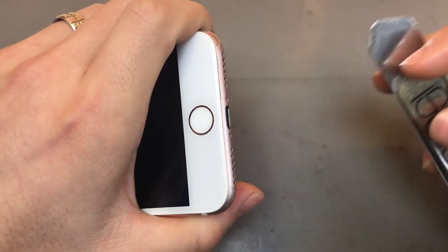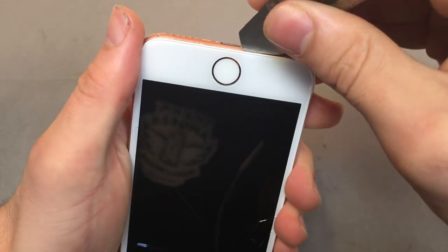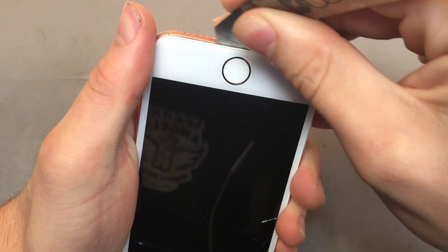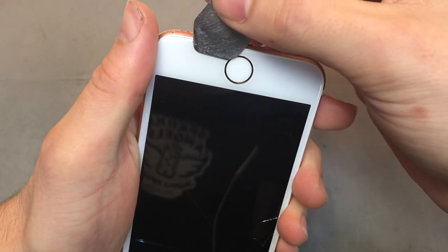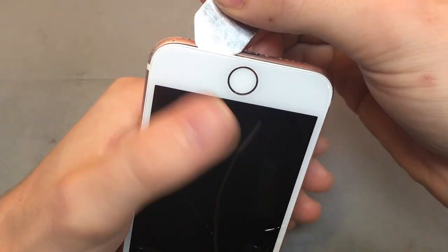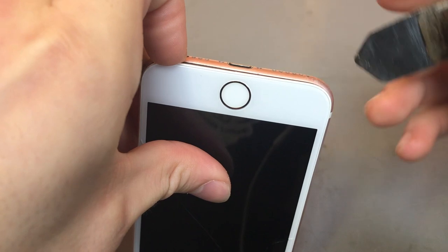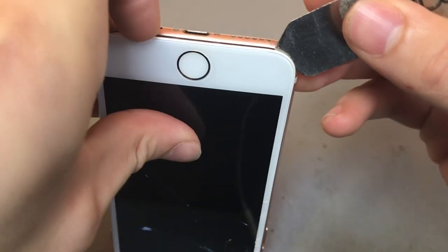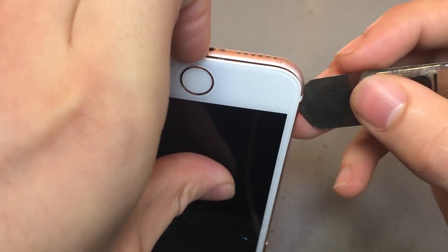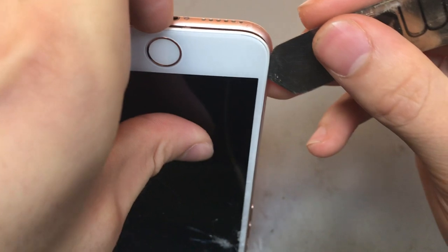Then what you want to do is you want to get your iSesame and you just want to go around the edges and just slightly push it in. Don't go too far, don't push the iSesame too far because you'll hit the home button cable. Just go lightly in and just give it some flex, just so you can get your nail under it, or if you don't have long nails you can get something like a guitar pick or something.